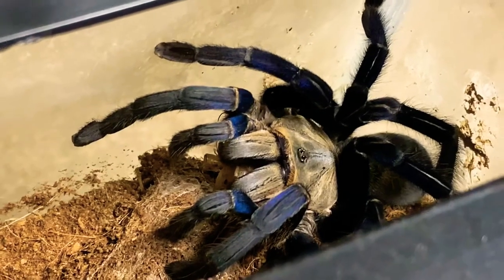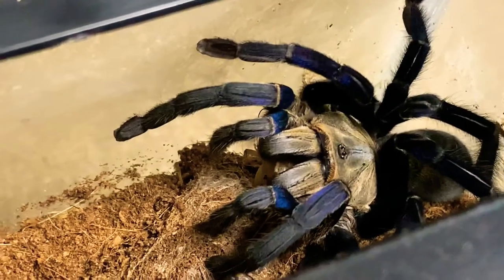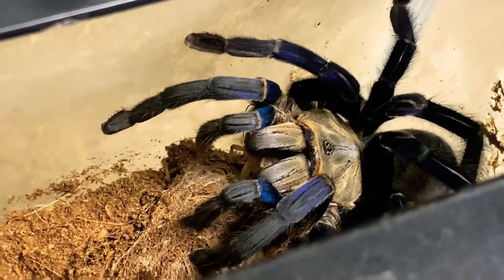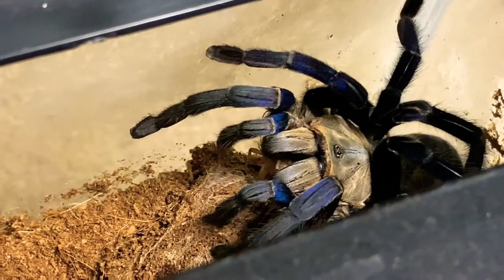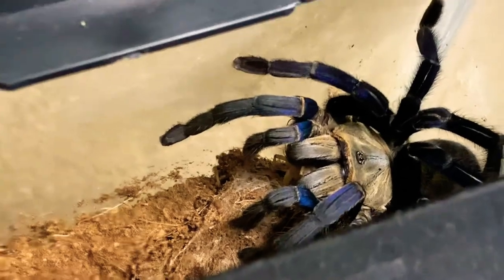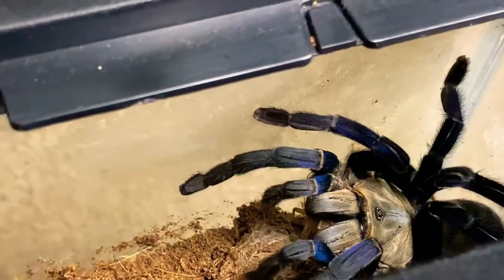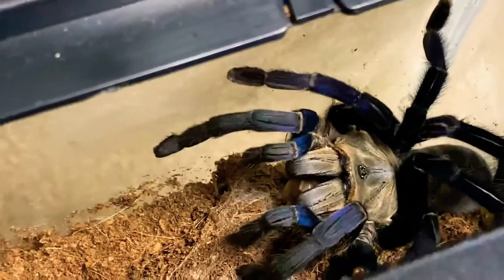Good job, Sheba - thank you for showing off today, I'm very pleased. I'm going to be doing her water dish later; it's about half full. I'm probably not going to do the watering on camera just because she's so very close to the top of the cage - like really close to the edge - so I don't want to open this whole thing up. I'll wait for her to finish and probably drop back down into her hole later.